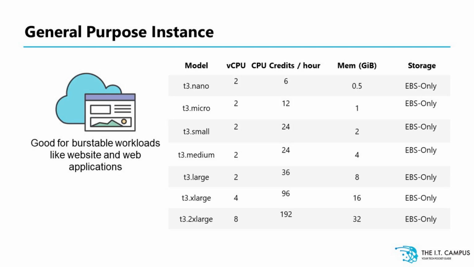First, let's discuss general purpose instances. General purpose instances provide a balance of compute, memory, and networking resources and can be used for a variety of diverse workloads. These instances are ideal for applications that use these resources in equal proportions, such as web servers and code repositories. T2 instances are burstable performance instances that provide a baseline level of CPU performance with the ability to burst above the baseline. Use cases of this type of instance include websites and web applications, development environments, build servers, code repositories, microservices, test and staging environments, and line of business applications.